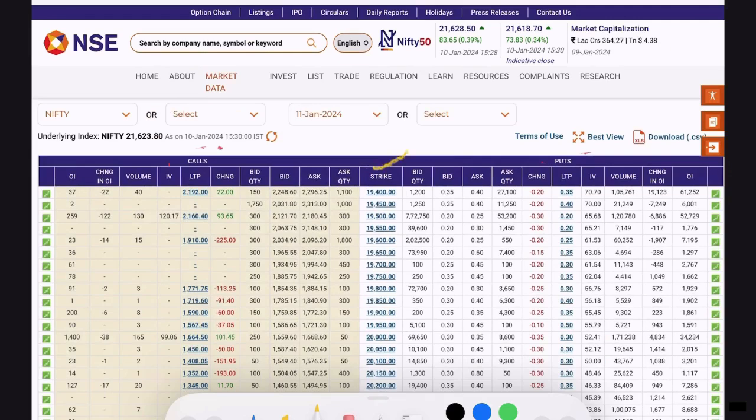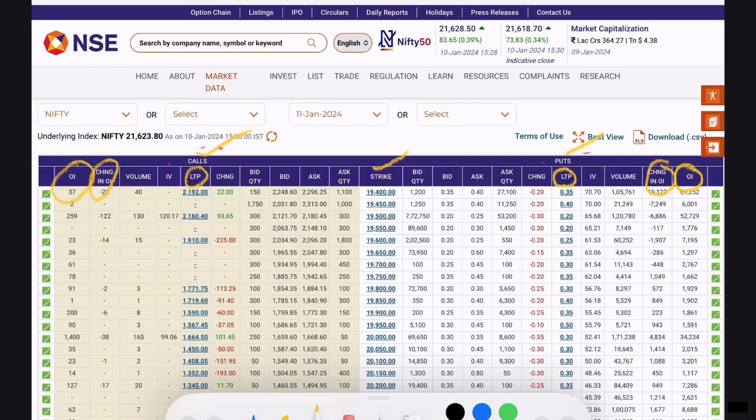Now the center is the strike price, and we have the call option on the left and the put option on the right. LTP is the premium price, that is, last traded price. LTP is the premium for call and put options. Now there are two important components here: OI and change in OI, which is open interest and change in open interest. You will have it on both the call option side and the put option side. Open interest is the total number of contracts executed by traders that are currently in active position, which means these positions have not been closed.